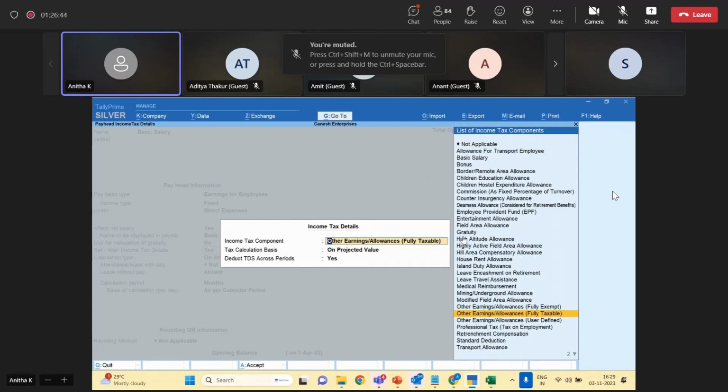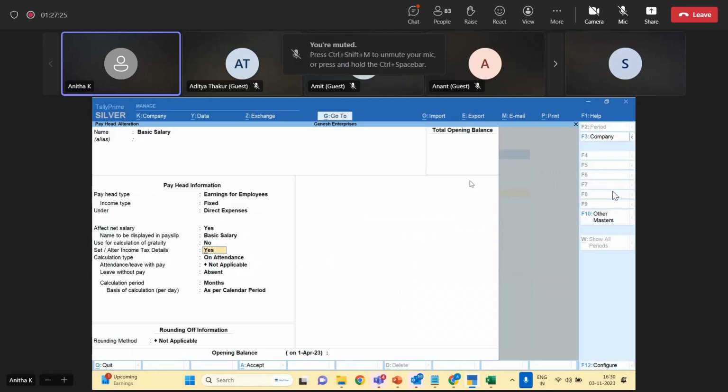Income tax में एक list होता है, मैंने बताया था ना, ये list है वो. इस list में से basic salary को आपको match करना है. Tally का जो ledger है, उसे आप ये कौन सा है करके आपको system को बताना पड़ेगा. This we call mapping the income tax components. By default, whenever you create any pay head, किसी भी pay head में by default ये income tax component other earnings पे रहेगा. आपको इसे निकाल के जो relevant है उसके ऊपर मैच करना है. यदि आपका चिल्ड्रन एजुकेशन अलाउंस हो तो चिल्ड्रन एजुकेशन अलाउंस आपको चूज करना है.